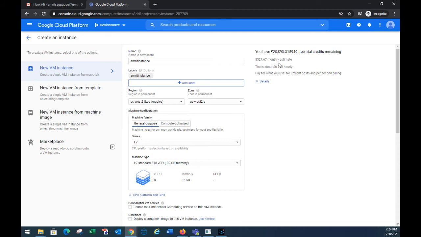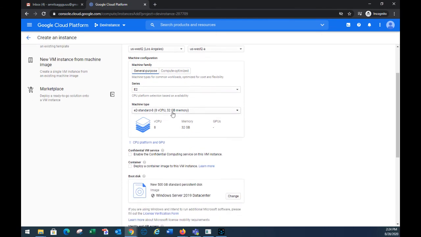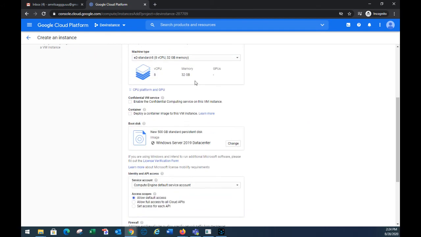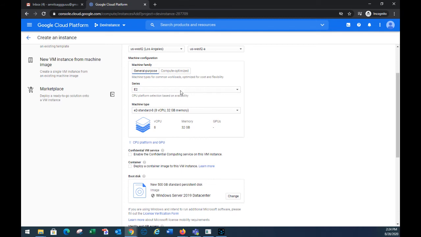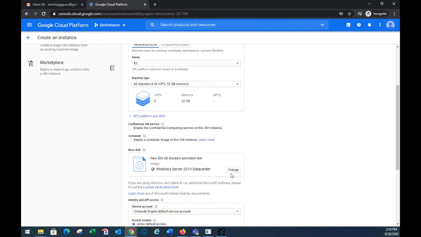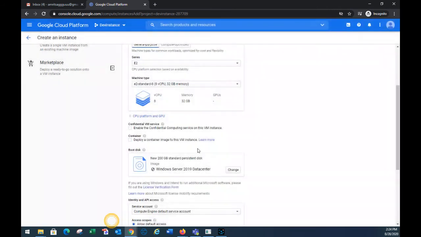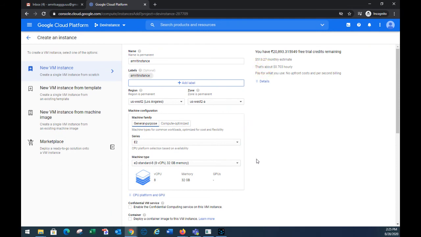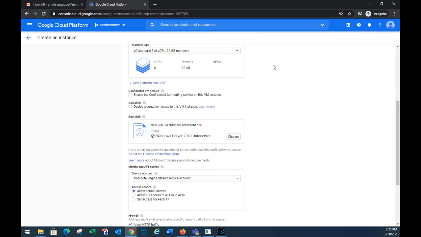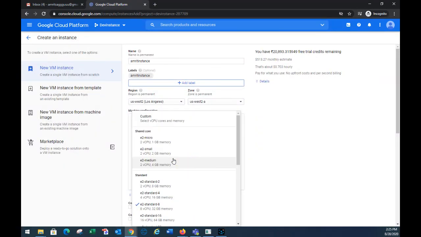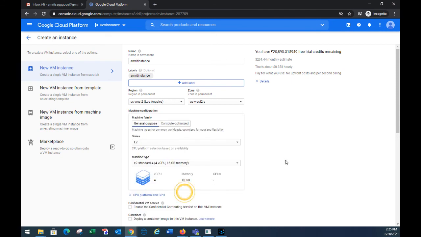For this machine, the monthly cost is around $527. So the hourly rate, you can see, this is the estimate and the monthly cost will be this. So we have to reduce that. I think we can reduce the hard disk space to, let it be 200 gigabyte, and select it. And I think still it is the same. See, okay. If we reduce the size, yeah, I think now it is a little better.